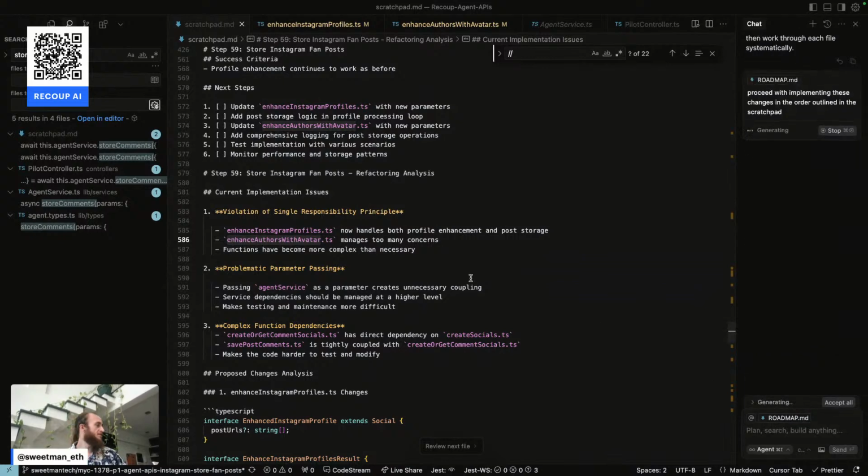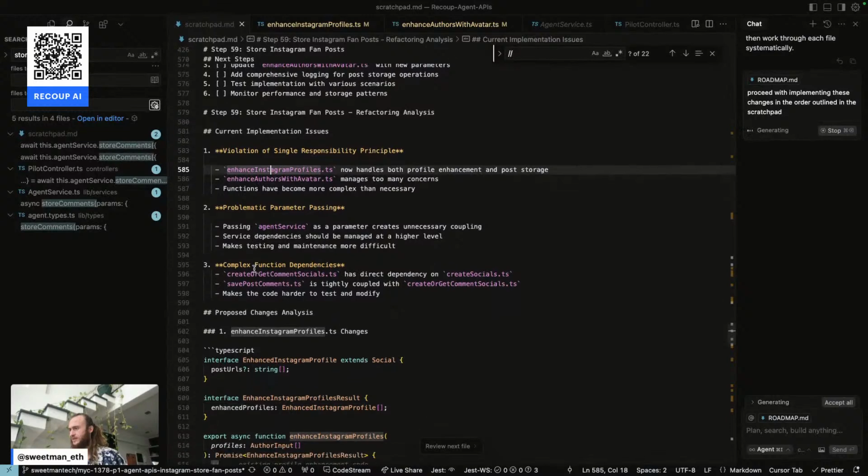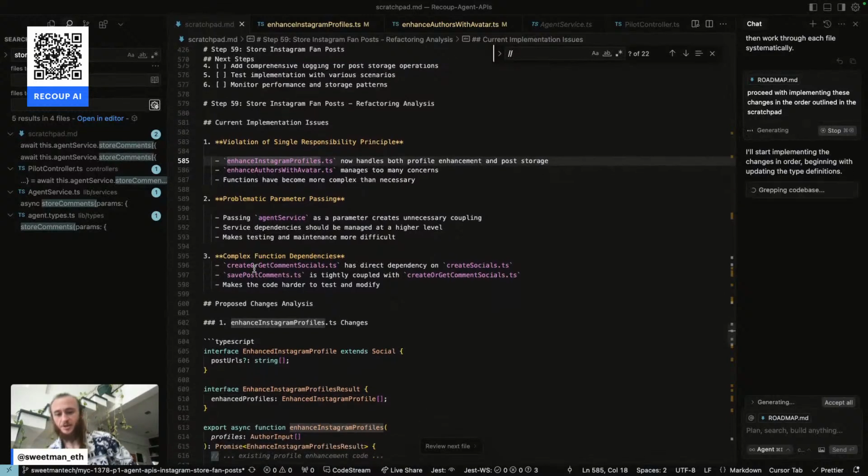There's my baby. She is a playful girl. Problematic parameter passing. Okay, my baby wants to play. I'm gonna go play with her. You want to play?